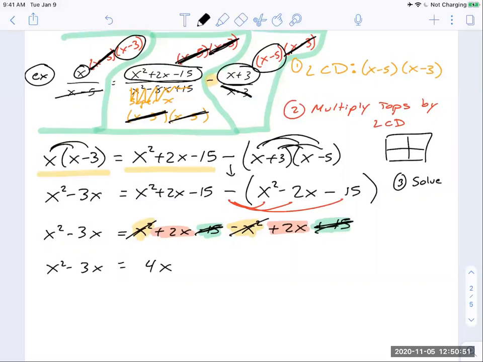Seeing that I have an x squared left, I'm going to move it all to one side because that means you're probably going to have to do GCF or super x to factor. So I'm going to choose to move the positive 4x over here by subtracting it. Did I have to do the 4x? No, you could have moved whichever one you wanted. I'm just getting it all to one side.